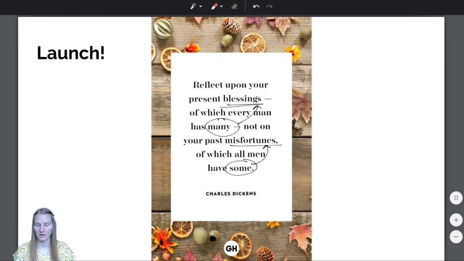Let's make that a little more clear. You want to reflect upon the blessings that you have right now. Don't think about your past misfortunes. Oh my gosh, that thing that happened in my junior year of high school, my choir teacher gypped me out of performing at state for choir, and I was very upset about that. Let's not reflect upon that, though. That was a bummer, but it doesn't matter. Right now, I have so many blessings, so many things to be thankful for. I have a house. I have a job that I really, really like. I get to work with students that I really enjoy. There are so many things that I can be thankful for right now.